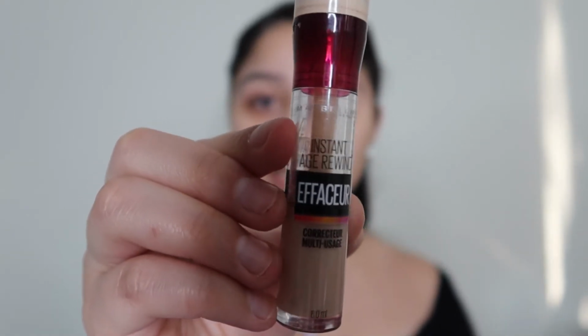Next, we're gonna go ahead and prime our eyes. We're gonna be using the Maybelline Instant Age Rewind. I'm gonna be putting some here on my eyelids, grabbing my Camo concealer and just blending that in.